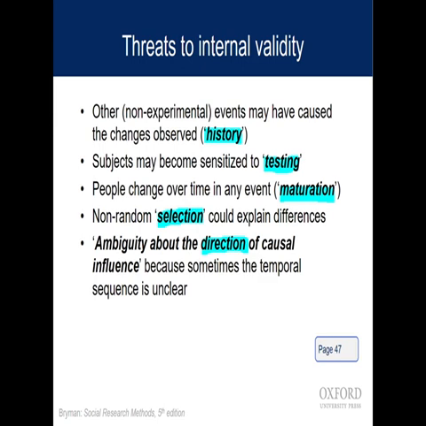in the classroom. So these threats to internal validity, they're things that go wrong that undermine your results or lead you to a misinterpretation where you come up with an answer, a conclusion that's not right, it's not valid. Okay, that's history. The next one, subjects may become sensitized to testing.